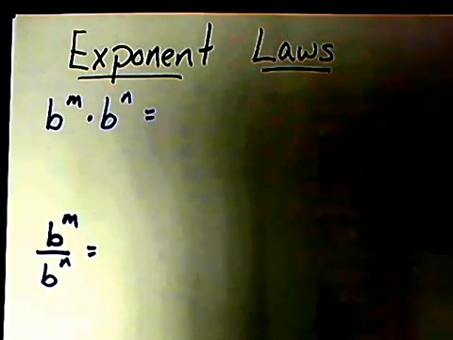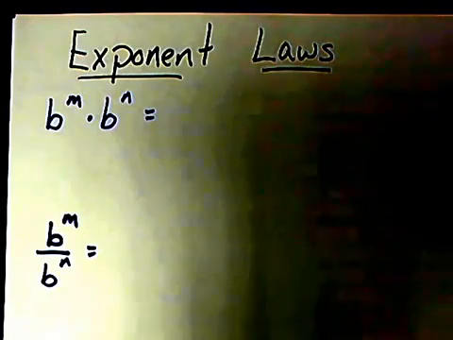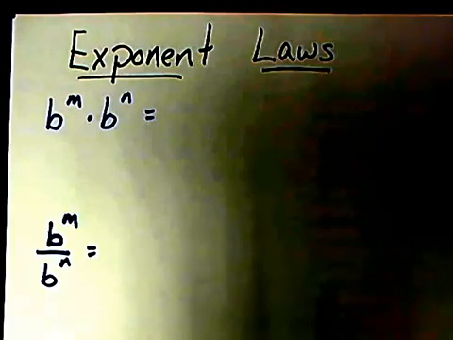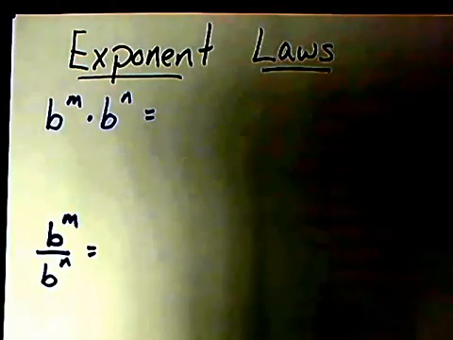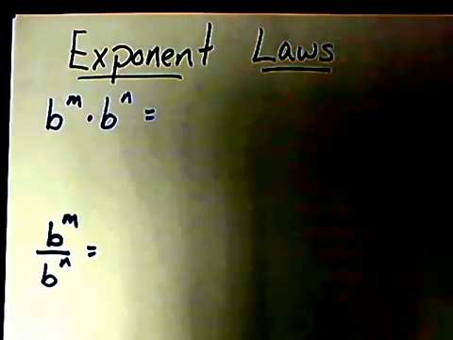We need a couple of these. We need the first one in order to multiply polynomials, which we will be doing next. Then we're learning one so that we can apply it to a couple others. And we're learning those so that we can understand how to write numbers in scientific notation. But we're going to go through all of the exponent laws right now, and then use just a couple of them in the next segment and the others in the segment after.